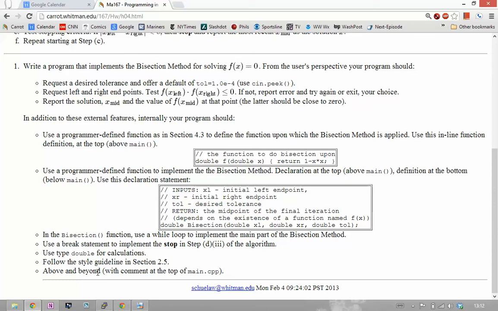Because I can write a function, I can describe what its arguments are and what its output is, and then I can literally share it with anyone that I like, and all I have to do is tell them how to use it. It's much more difficult to take your bisection program where you haven't used functions and hand it to somebody else who wants to run the bisection method. They have to read your whole program, try to figure out what part is actually doing the bisection method, pull that out and put it into their own program, and then use it.